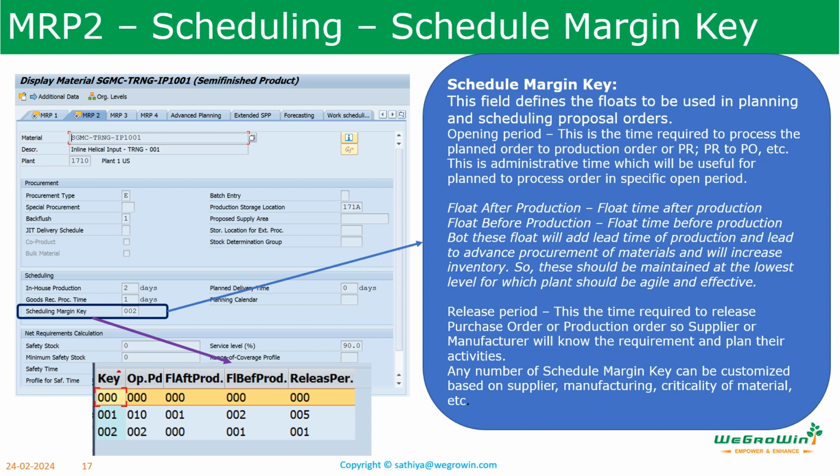For example, your planned order is created and you want to convert it to a production order; that may take 1 or 2 days, right? Then that is the time you have to build in here, the opening period. And then we have two floats, float after production and float before production. These floats are lead time in production to have advanced procurement of materials, and these may increase the inventory also, right? So we should try to reduce this opening period and the float times also.